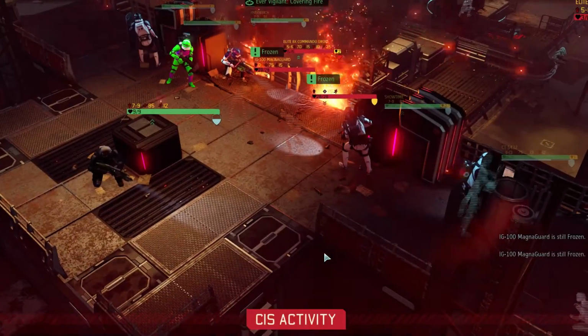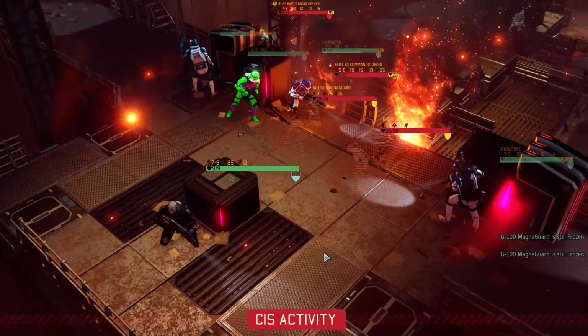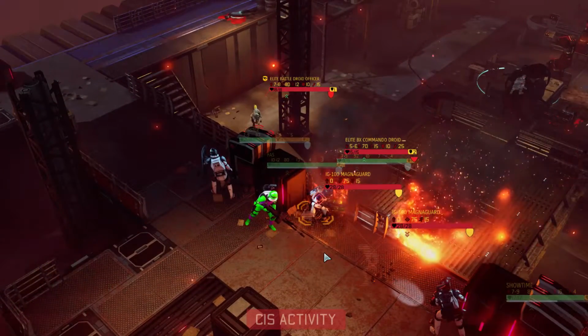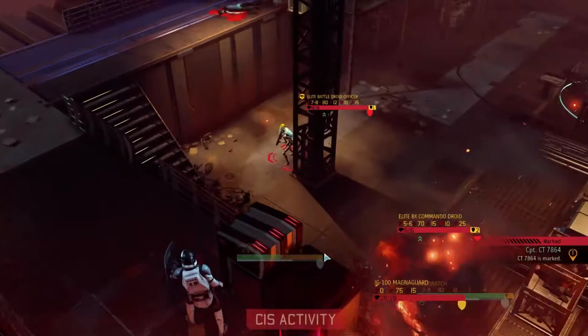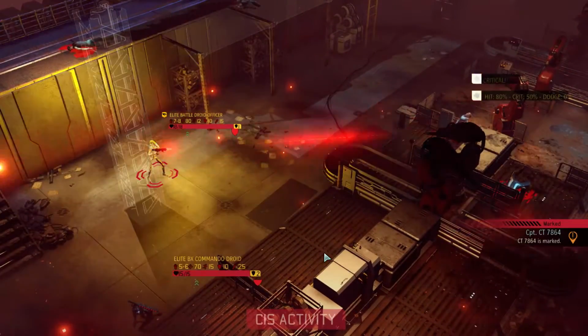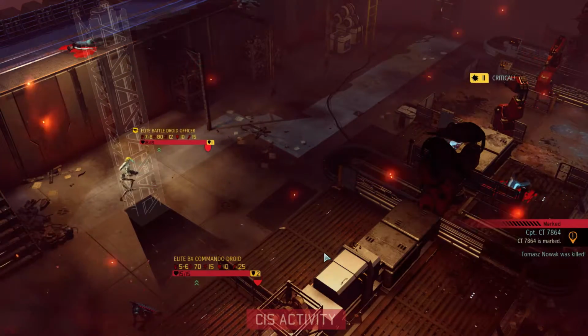Now we play defense. Some sort of coding issue is why that doesn't work. It's the animation and this, that, and the other thing. BX Commando Droid is gonna be a pain in the patootie. Shooting the civilian anyway. Secure the area.